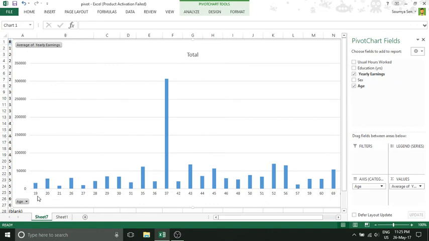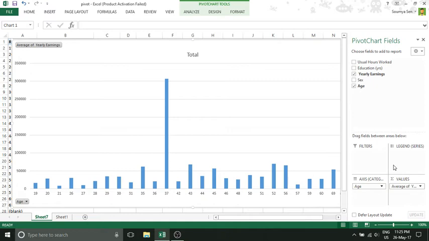It's a distribution with age and the average income, and I can clearly see age 37 has way above income, like way above. If you hover the mouse, you can see 306731 is the value. And the minimum is 21 years of age, 8637. It's a big difference, right?